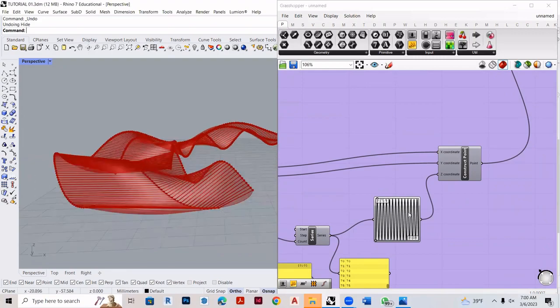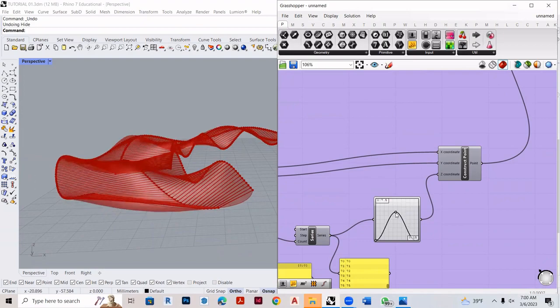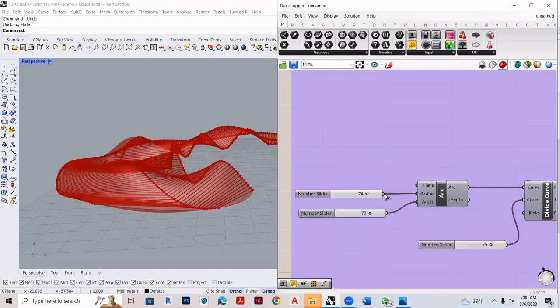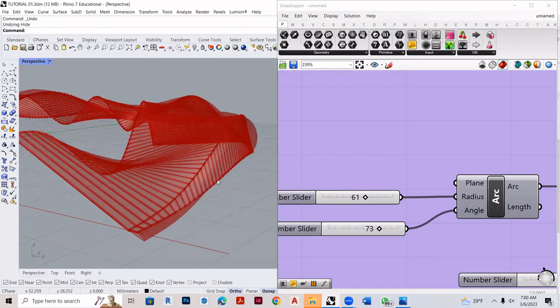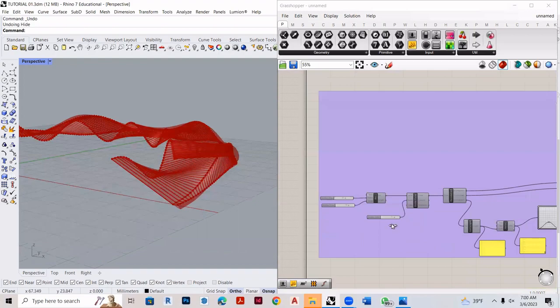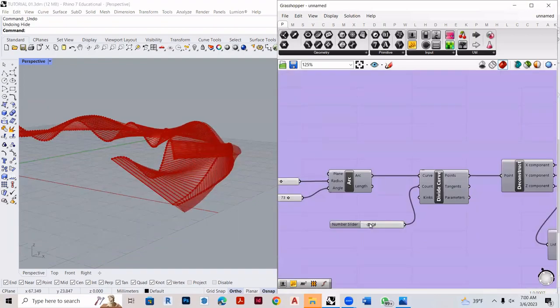Something similar to this, or and then I can also change the number slider here to design according to my preference. I can change the number of counts.